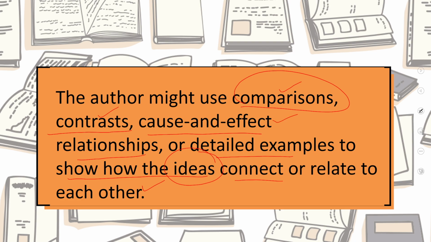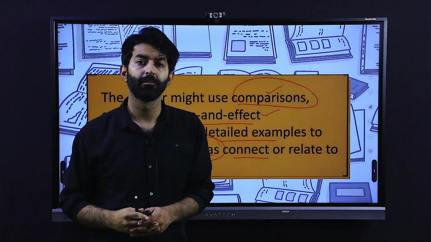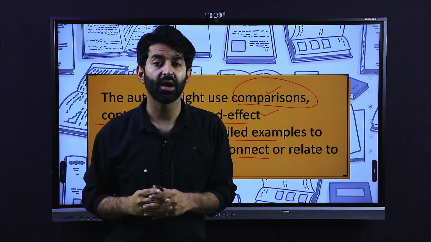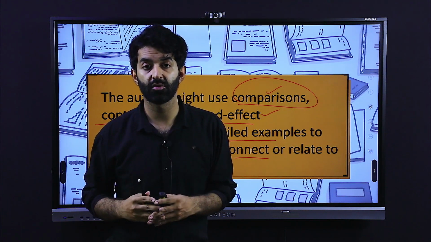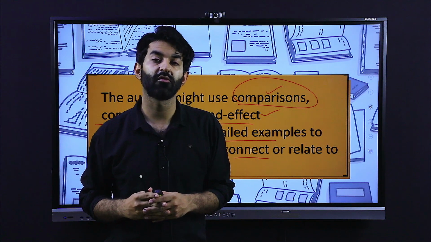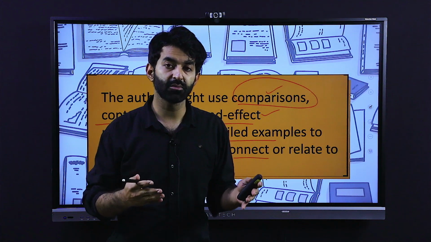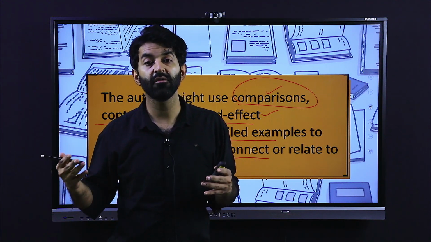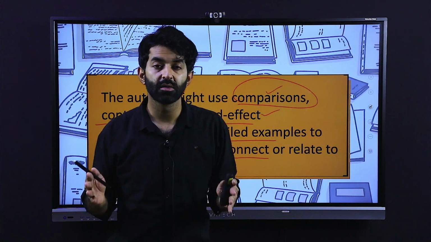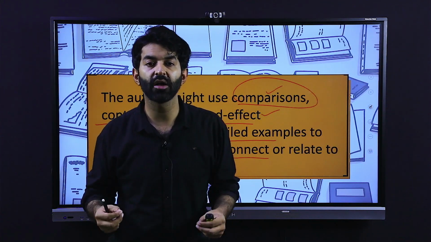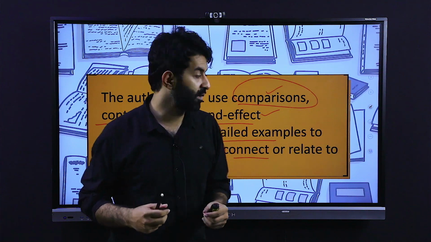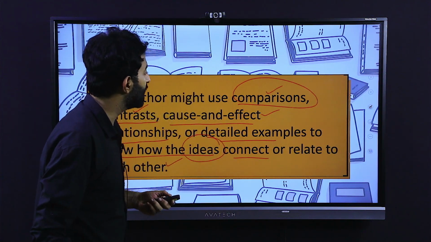Now, we are aware of cause and effect relationship mostly in our non-fiction, in our essays. We have cause and effect relationship essays where you can find two ideas: what is causing something and what is the effect of it. So you can find these things, comparisons, contrasts, relationships of cause and effect, and some detailed examples.